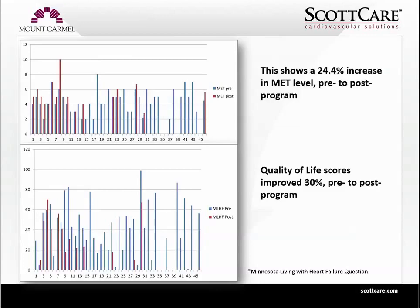Number 2, high dropout rate with heart failure patients. We are having a high dropout rate. It's keeping them motivated, having them have the patience to last a month. Once they're a month, they're good to go, but many of them aren't lasting the 6 weeks. So it's yet another population for us to deal with. You know, our diabetics tend to be more slugs. Some of our heart failure patients seem to be a little less compliant. So that's what we're noticing.